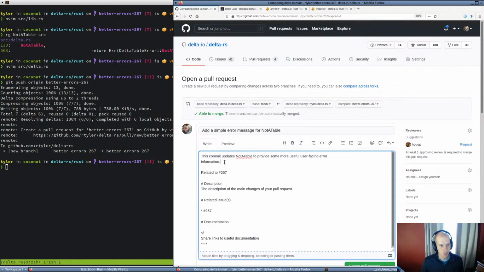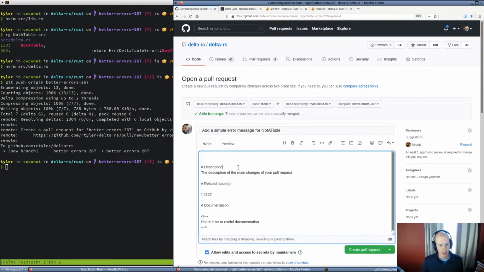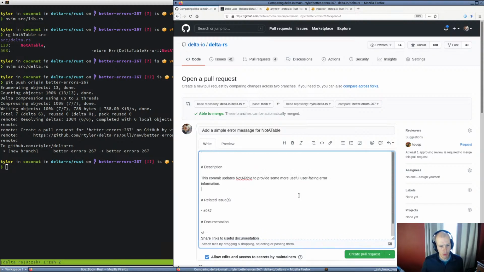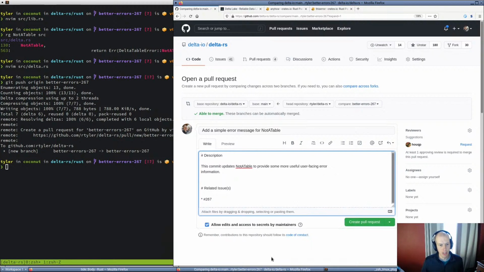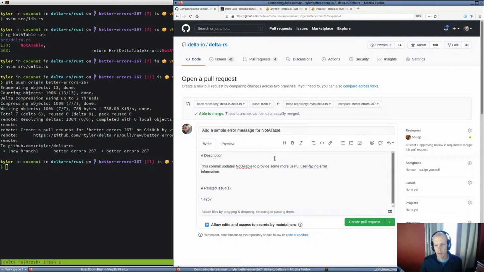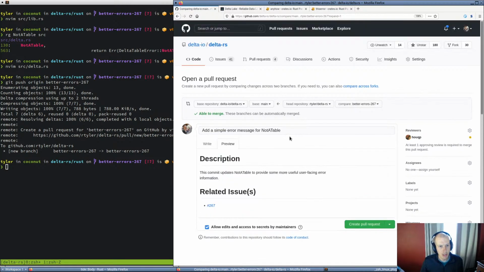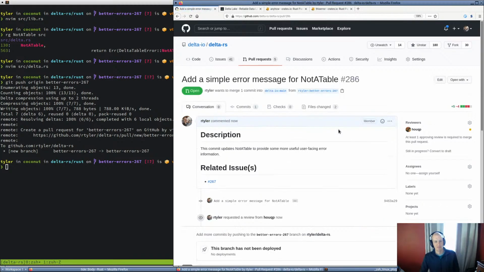A lot of projects will use pull request templates or issue templates to make sure that they're getting all the information that we need. We don't need any documentation in their pull requests. Since I'm a committer, I'm going to request QP. Look at this. This all looks good. Let's create the pull request. So with that, we've got our first simple pull request in Rust.